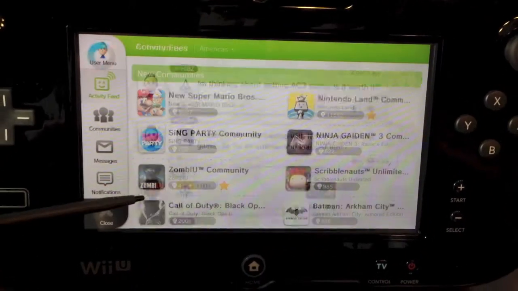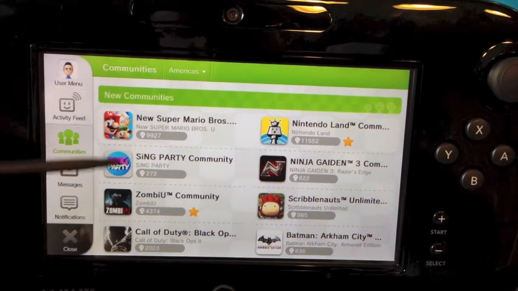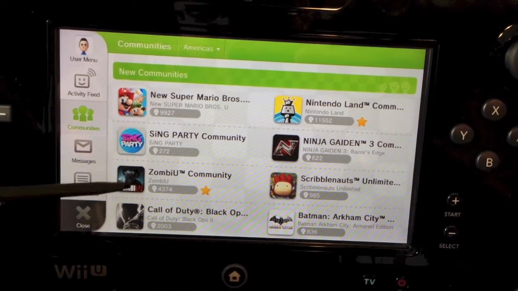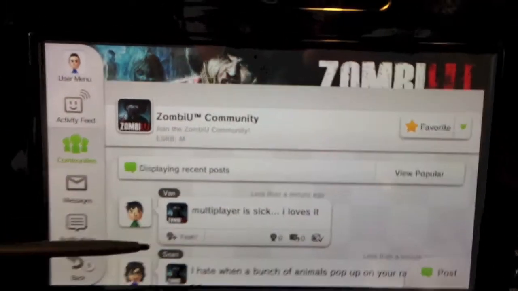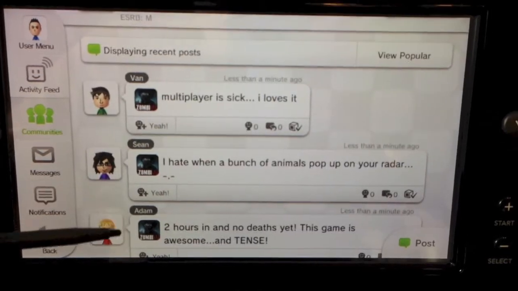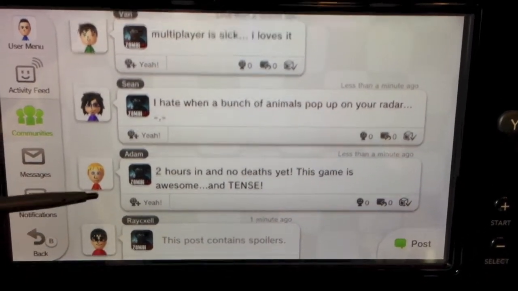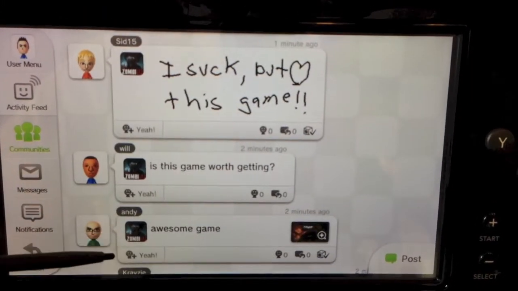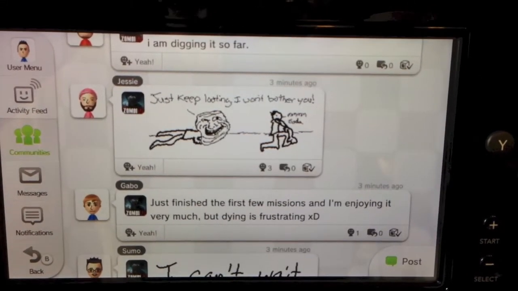You can go into the communities, and in the communities here we have different games that are available now for Wii U, and it's basically like a forum for that specific game. So like, let's say I'm in Zombie U right now. So we'll go into Zombie U, we'll see what's going on around the world. What do people feel about this game? So Van says, multiplayer is sick. I love it. Sean says, I hate when a bunch of animals pop up on your radar. So, as you can see, different feelings about the game, but so far quite positive, contrary to some of the reviews that are out there.